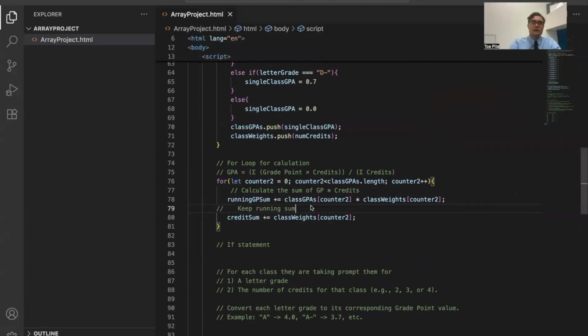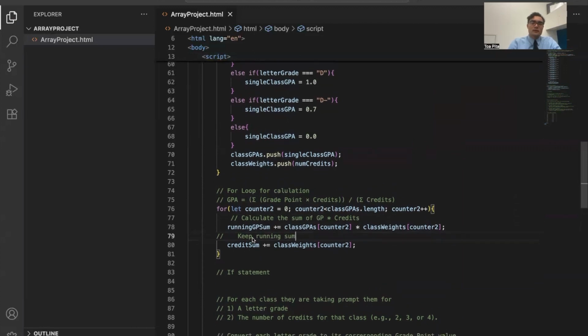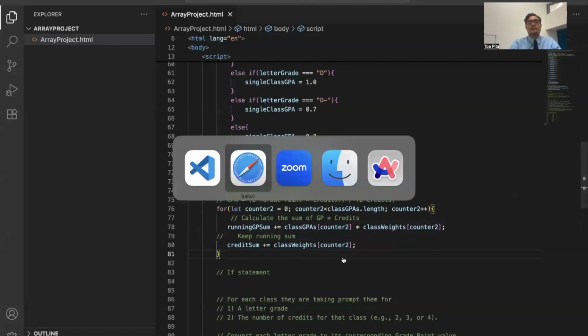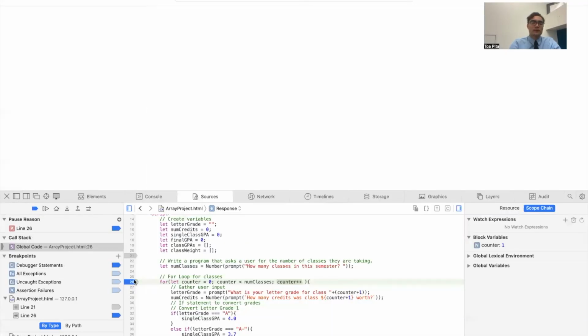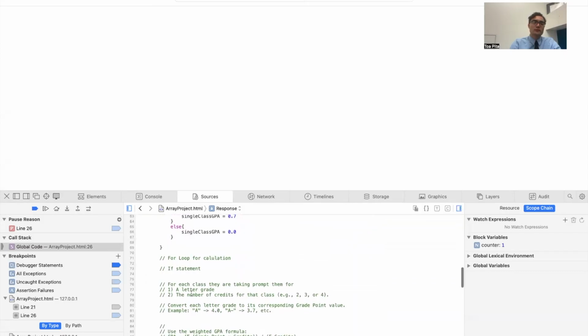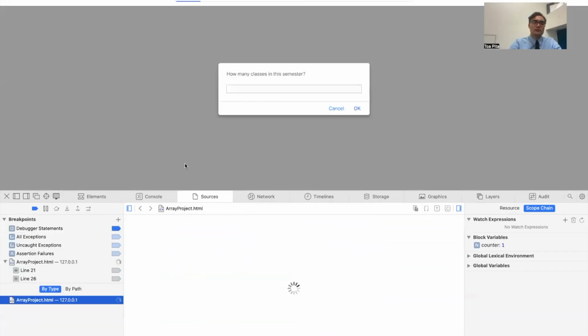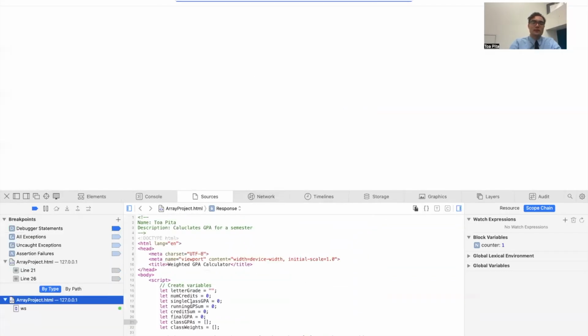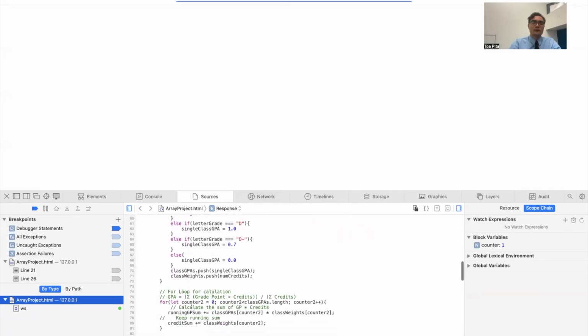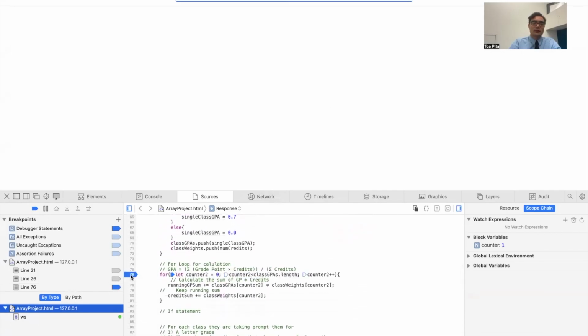All right. Now that we've got all of that together, let's go test it again. So we'll come over here. We know this first for loop is working, so we don't even need to test it. Let's reload this page, hit cancel. We know the first for loop is working. Let's double check our second for loop here.